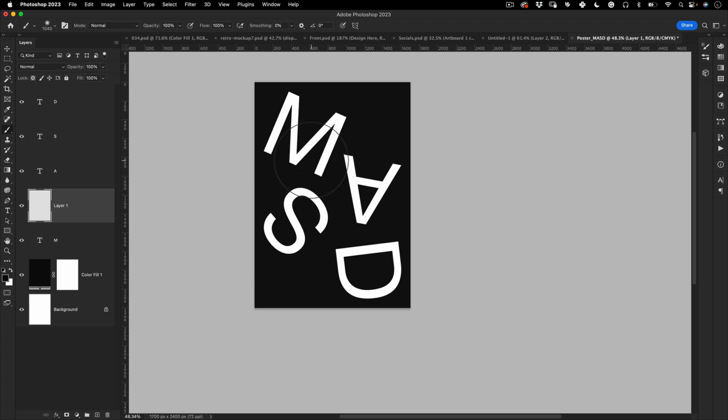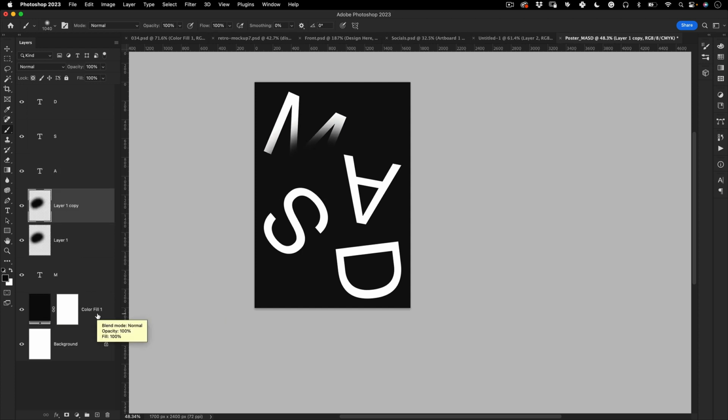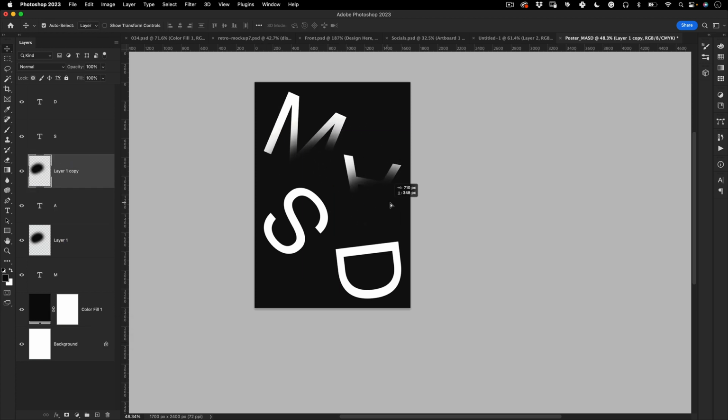I'm using a Wacom pen, so if you don't have one, it's probably going to be hard to do with the mouse. But it's possible, you just need to brush it a little bit over, creating this really nice shading effect. You can create a new layer and do the same thing for the letter, but just for the sake of reusing stuff, I'm going to duplicate this layer and drag it over the letter A, and then move it around here. It's also nice for consistency, because it's really hard to make the exact same pressure twice.